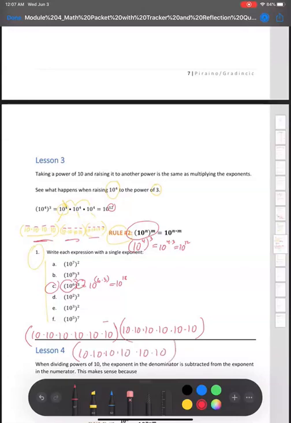This one parenthesis here is 10 to the 6th power. And then we raised that 10 to the 6th power to the 3rd power. So that's why we multiplied it 3 times. How many of them do we have in total? So let's count. 1, 2, 3, 4, 5, 6, 7, 8, 9, 10, 11, 12, 13, 14, 15, 16, 17, 18. And what do we say? 10 to the 18th power. 6 times 3 is 18. And here we have a proof that that is correct.